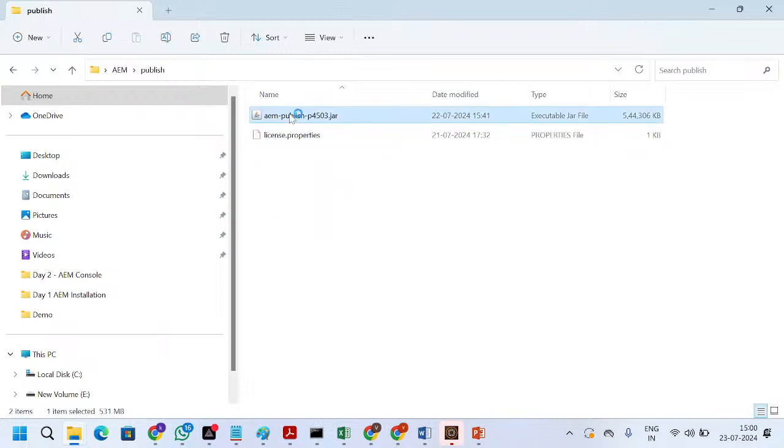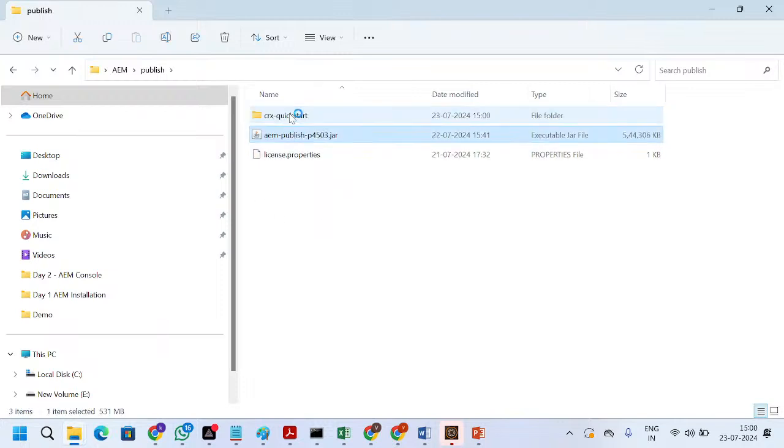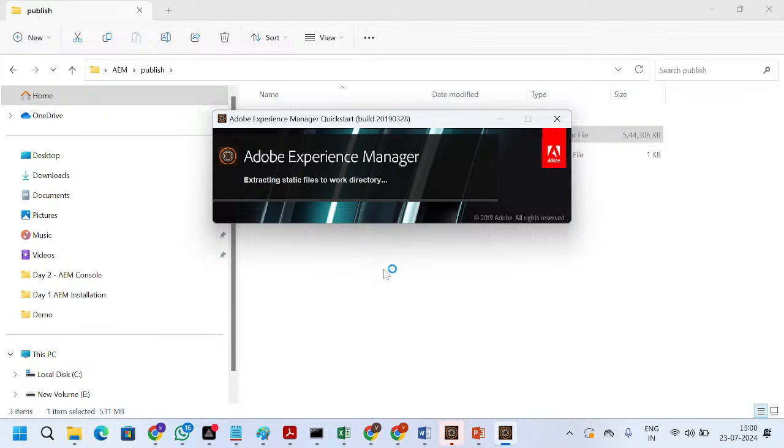Now we need to open the publish server. Now we have two servers: one is the author server, the second one is the publish server. You got it, right? Got it?